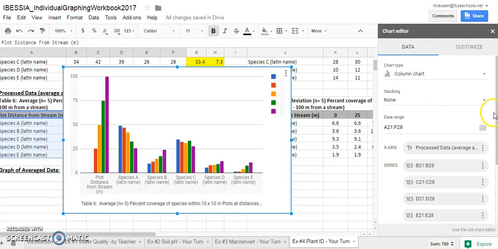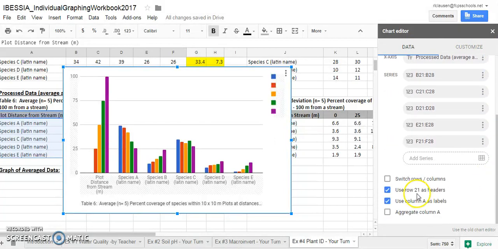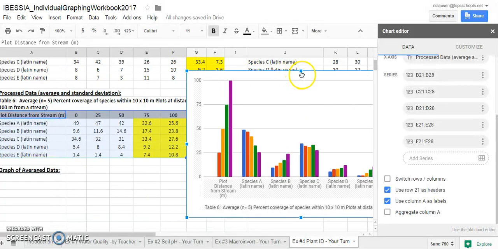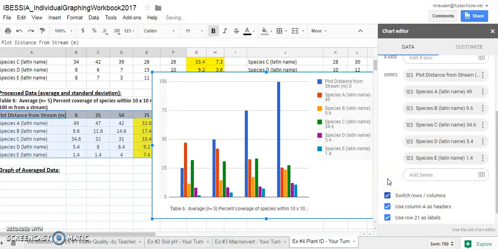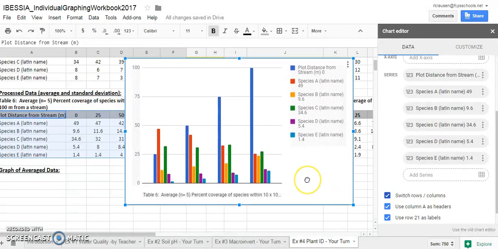I'm going to click back to data. Now I want to double check that they didn't switch rows and columns, which means the X and the Y are switched. And it looks like they are, because my legend doesn't say anything, and really my legend should say the different species names. And my IV, which should be on the X-axis, should be these different distances, and it is not. They look like they're on the Y-axis. So my guess is I need to switch rows and columns, which is interesting because it kind of worked, but kind of didn't work. Blah.